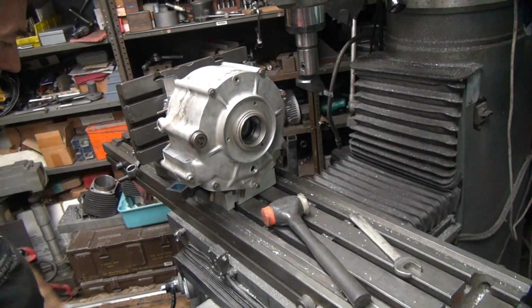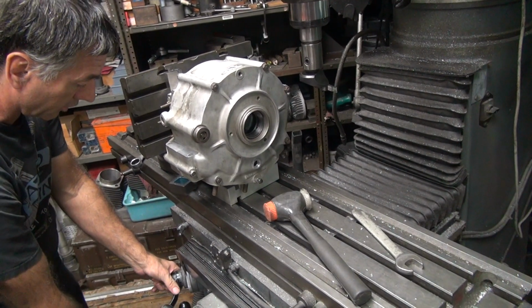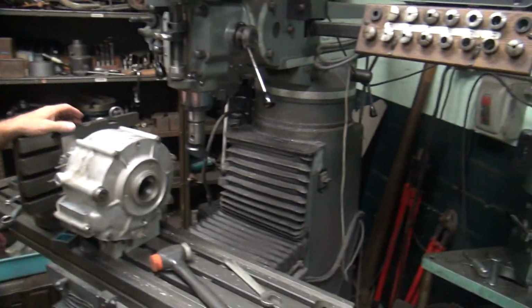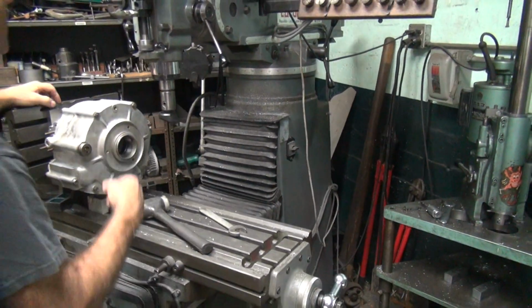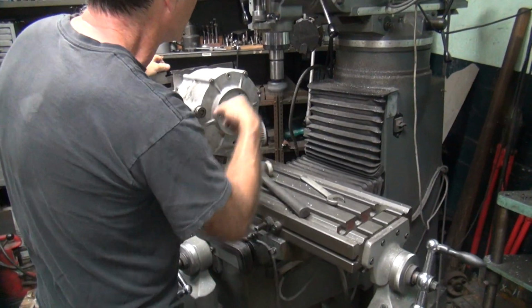Okay, so we got 10 thou to go down. So I'm just going to cut the full 10 right now. That'll give us our number. Or no, we had 14 to go, didn't we? Yeah, 14, 15. So I got in 5 passes. So we'll see how much it cleans up over there.